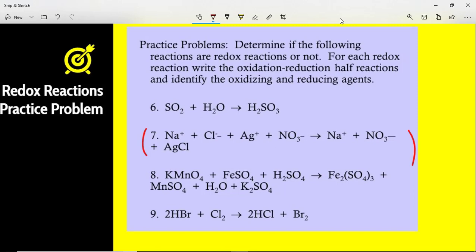I'm actually going to start off with number 7 because it's probably the one that you're most familiar with here. So what we need to look at is to determine if something either gains or loses electrons in the process. Here we have Na+, and Na+, so there's no change there. Cl-, and Cl in AgCl is also going to be Cl-, right? Because Ag is a +1, Cl is a -1. Ag here positive, NO3 positive, so there is no redox. So there's nothing going on here.